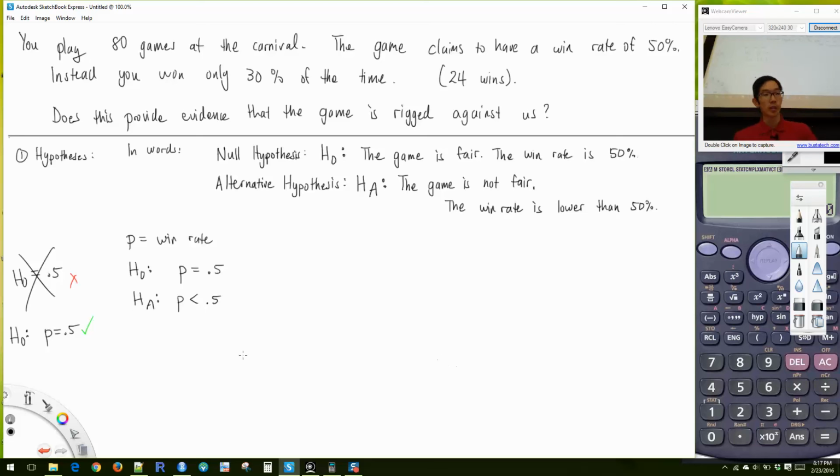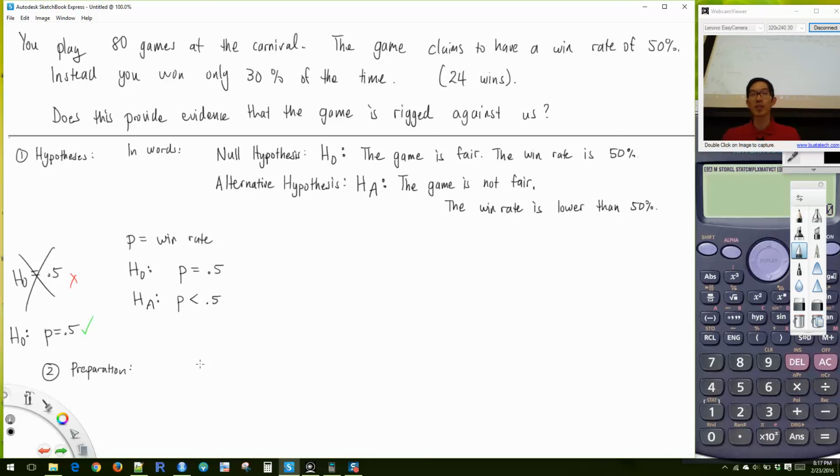Is that all right? And then part two is preparation. We have to choose a significance level. The alpha is our significance level, and this is the line that we draw, and we say, if my probability is less than this number, I'm going to conclude that it didn't happen by chance. And if my probability is bigger than this number, I'm going to conclude that it could have happened by chance.